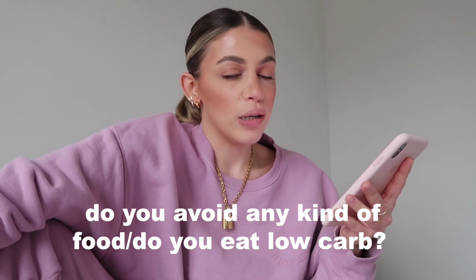Do you eat low carb? Absolutely not, sisters. I have learned not to deprive myself of anything. If I crave something, I will have it. With that said, obviously everything in moderation. I've learned the hard way that when I try to avoid eating what I crave, I'm just gonna snack even more on something else and I'll never be satisfied. Overall though, I do eat pretty healthy and pretty clean for the most part.